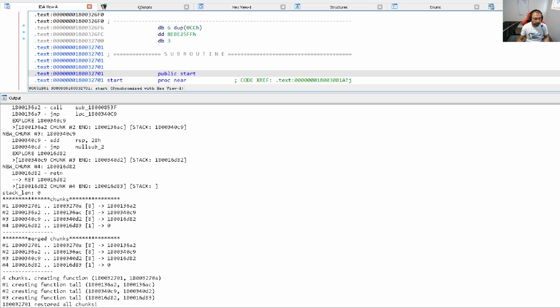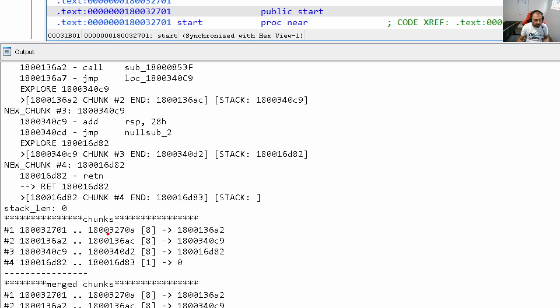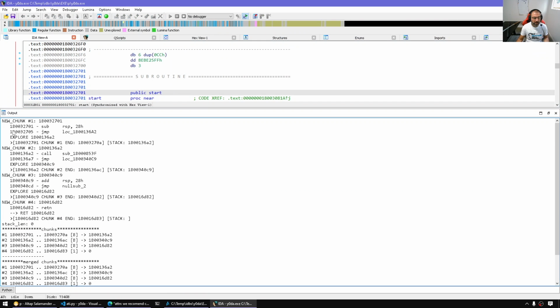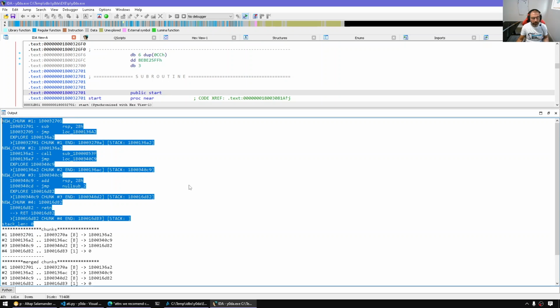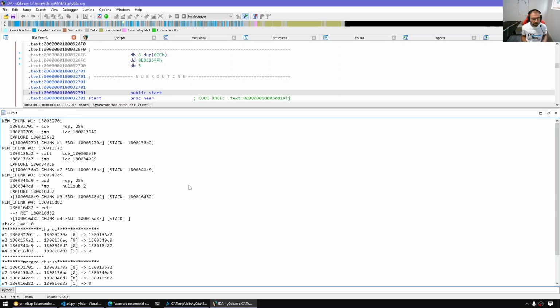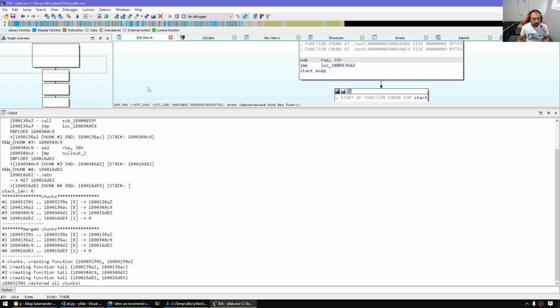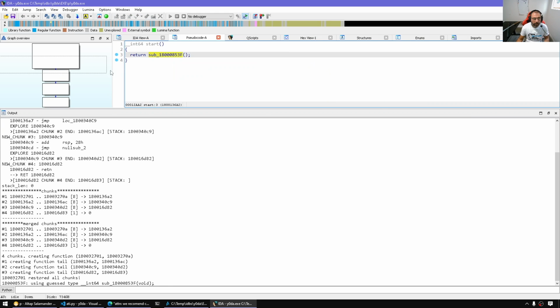So let's just run it and let's see the output here. What do we have? What we're looking at is the output of that function and how it detected all the blocks automatically. It did some optimization on the chunks and finally applied the function chunk creation. The first step of the algorithm is unrelated to Y0da. It simply asks Y0da to give it the instructions or the bytes. The script will disassemble things on its own, build a data structure, and then finally invoke Y0da to apply all those things that we detected.